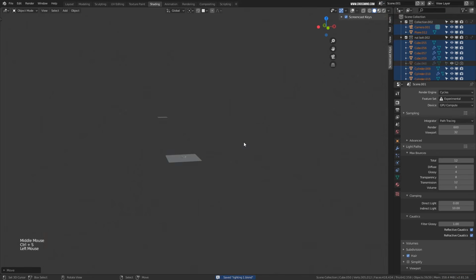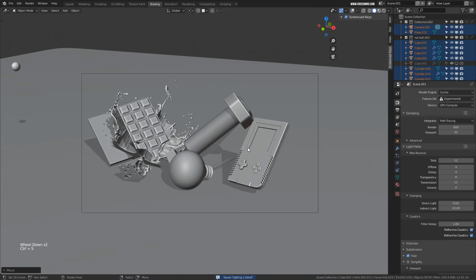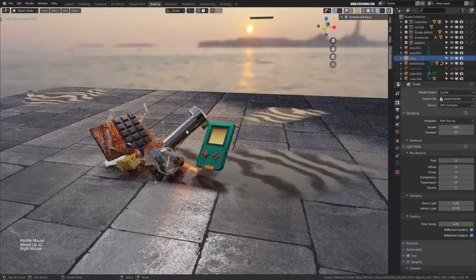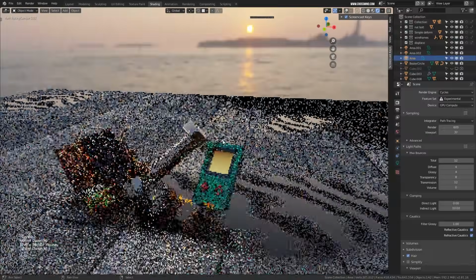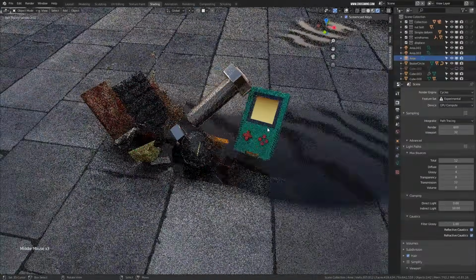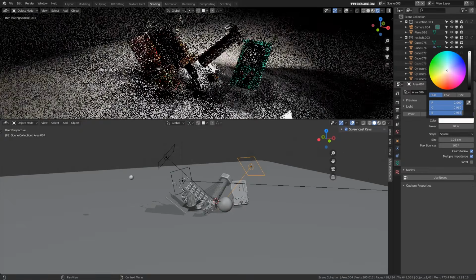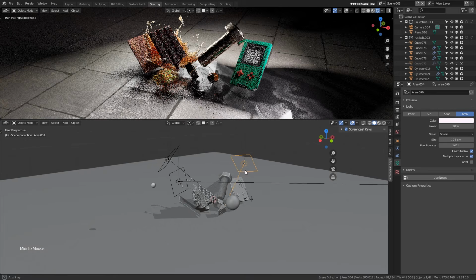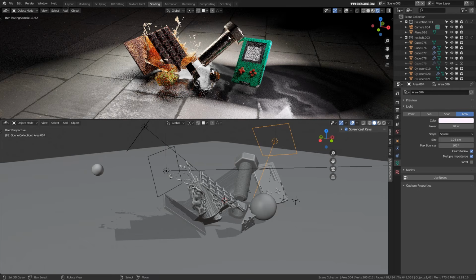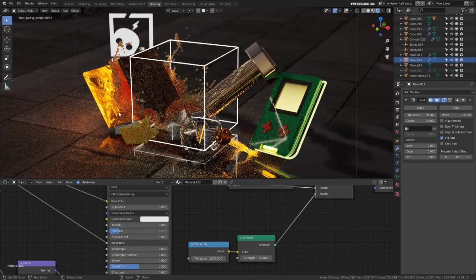Okay, I'll go back to my scene, and so in direct lights, there are mainly three kinds of lights. One is the environment light, where you use high dynamic range images such as HDR or EXR images, and you use these images to emit light in the environment. The second type of lights are the lamps, which are in all of the 3D softwares. There are lamp objects which you can use just like artificial lights in your scene. The third one is the emission shader, when you turn the object itself into a light.